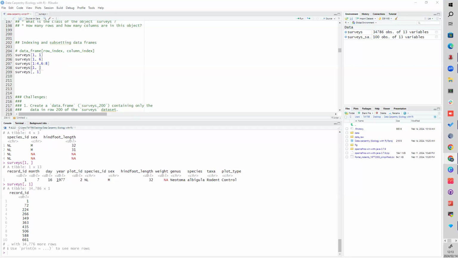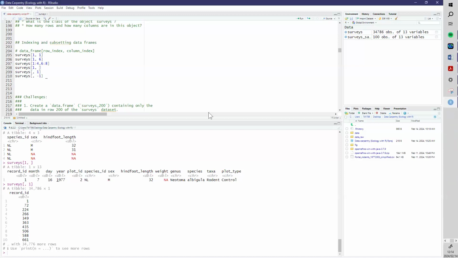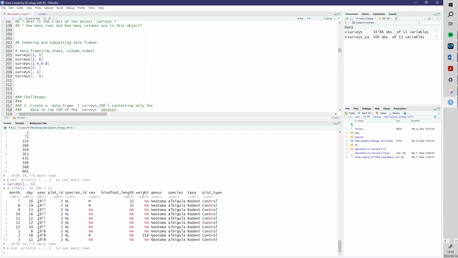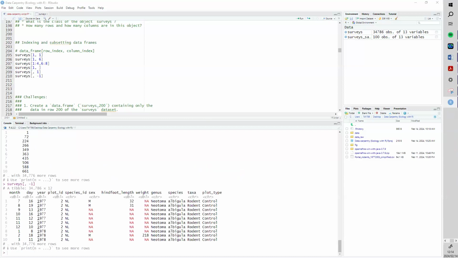So what we can also do is exclude a certain row or a certain column using the negative sign. What we did there is we called surveys, all the rows, but we excluded the first column.